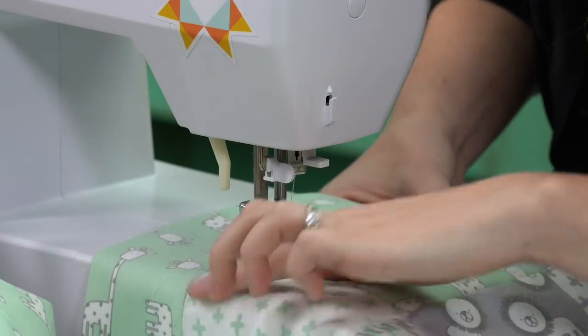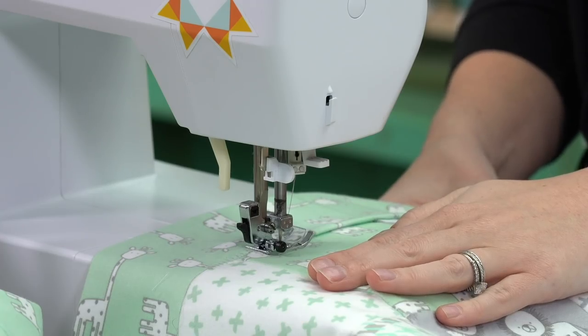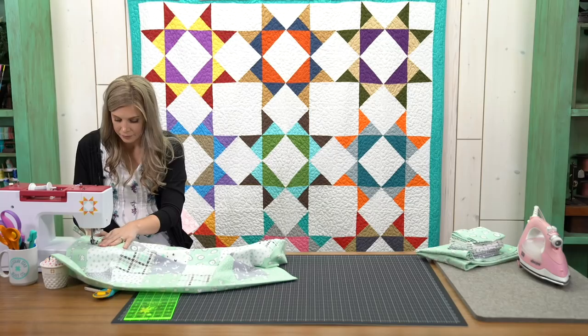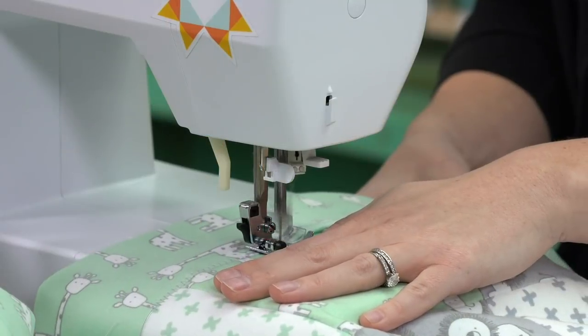Can you see this? Some of this stuff gets tied up in the details, but it really is super simple. You sew both sides. It's magical. You unfold it and you have these perfectly mitered corners. It's a really cool project.